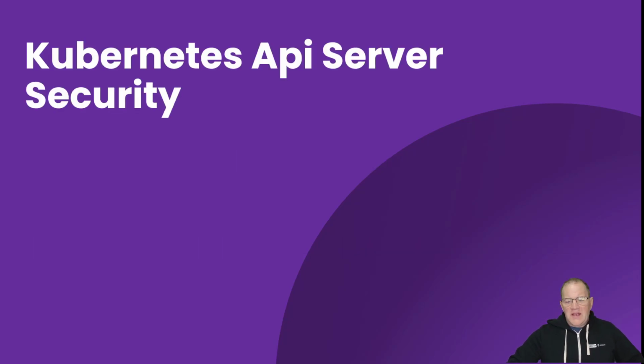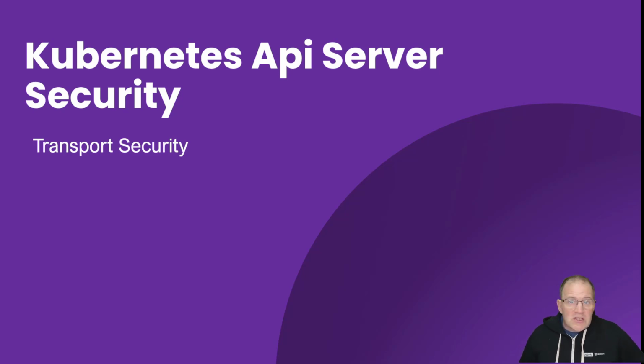All right, so when it comes to Kubernetes API server security, what are we talking about? Well, first and foremost, we're talking about transport security. Now, if you do an installation leveraging kubeadm, this is all done for you. You see the certificates all coming up in the TLS and whatnot. However, if you really want to understand what's happening, you could build your own Kubernetes using Kubernetes the Hard Way. Kelsey Hightower does that, and there are a few others out there you can use. That'll show you how you can build these individual components, how everything has certificates, and how all communication should be encrypted among components in your server.